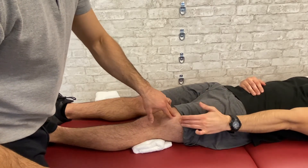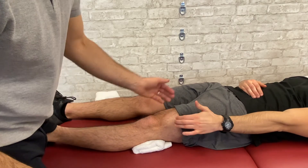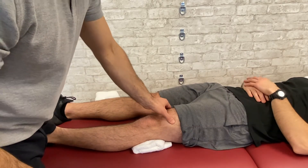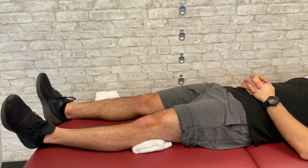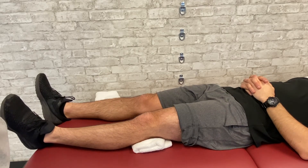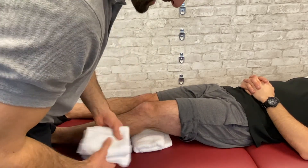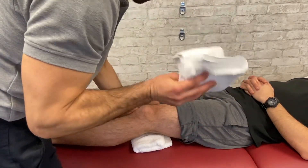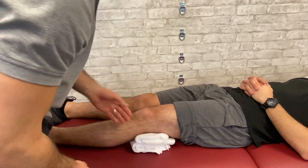You should feel a lot of tension in the quad if you're doing it right, then relax and push down again. Hold that for 10 seconds and usually do this for about 10 repetitions, maybe a couple of sets. Sometimes people will push down and tell you their knee hurts — it can be as simple as just building a little extra space under there with more towels and then having them do the quad set.